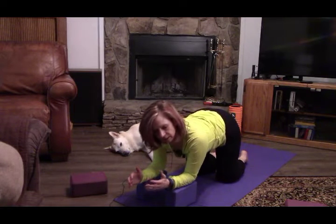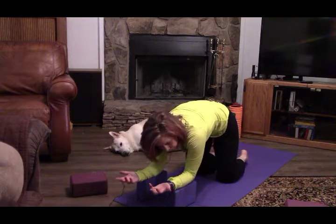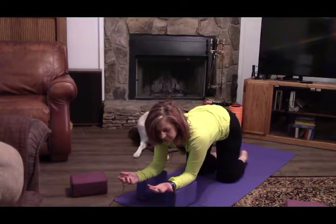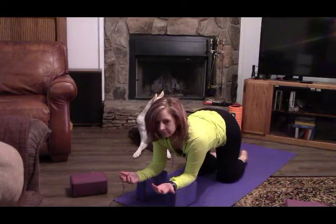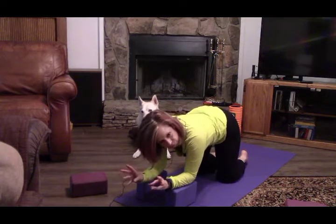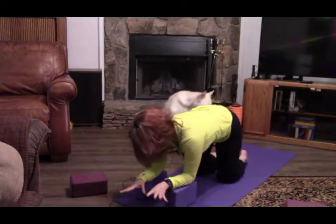Now we could stay in seated pose. You could still be seated in a chair even. Cat, cow. Now begin those long breaths. Notice I'm not going to really do anything with my hands today. You can move them around. They're going to be either free or they just might be touching something, but I'm not putting pressure.